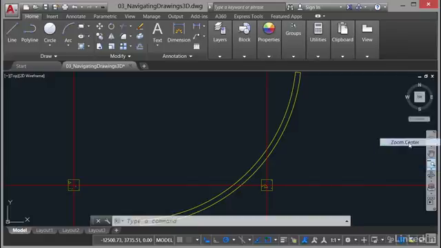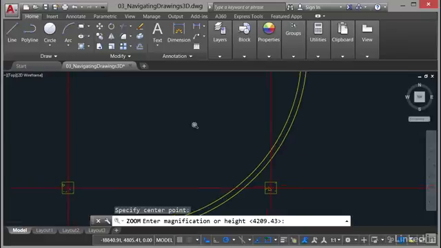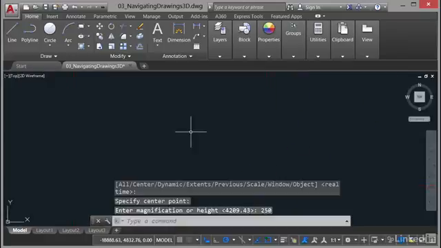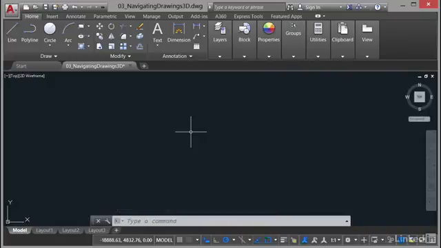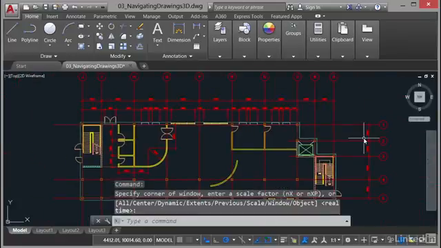Now zoom center, if I pick that and then I specify a point like that and click and then enter a magnification or height, let's say 250 as the magnification, that will use the center of that view and zoom me in 250 times. So I'm now probably a speck on the carpet in that particular building. So how do I get back? How do I zoom out so that I can see everything? It's real easy. I go back over here to the nav bar, and what I can do is do zoom previous, or better still, do a zoom extents so that I can see everything.